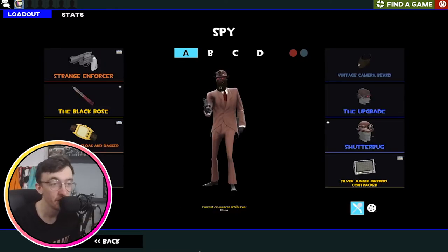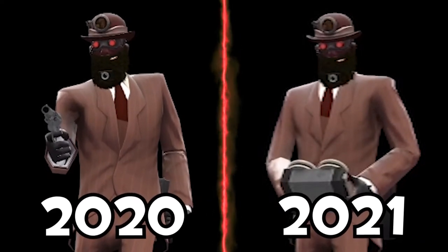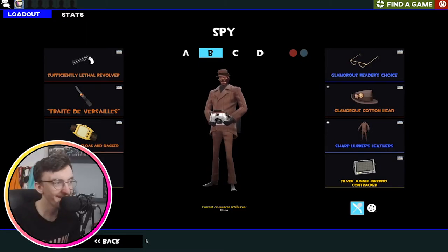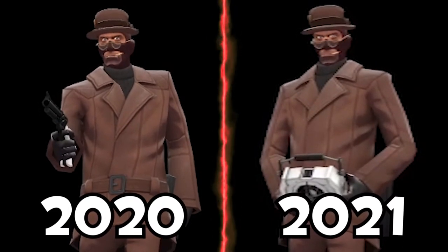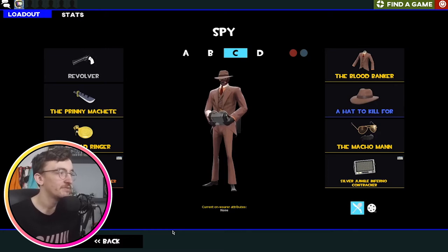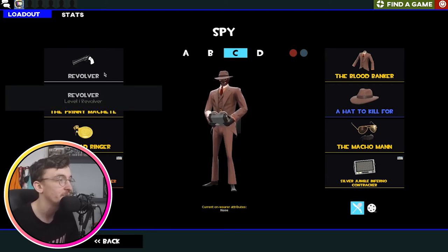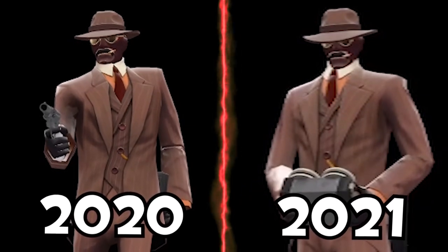And we have The Observer. Yes, I am keeping the Observer meme alive, and for the foreseeable future this will be one of my Spy loadouts — what a good meme that was. Here we have my main Spy loadout — this hasn't changed at all from last year because I don't really feel the need to change it. I think it looks very cool, all these cosmetics work well together. He doesn't need to change — you're perfect, don't change yourself. And then we have this loadout which I don't think has changed either. I don't really use this loadout but it does look cool.